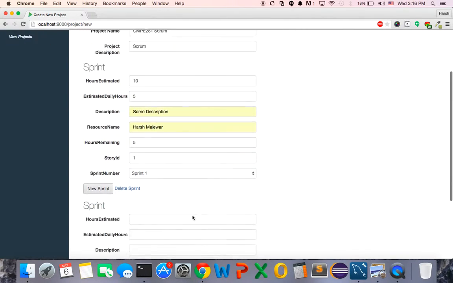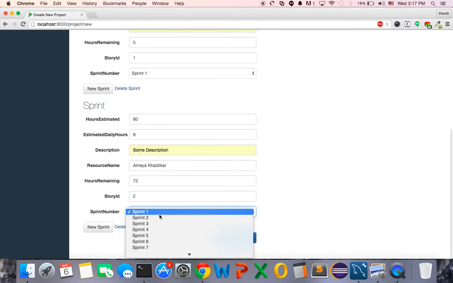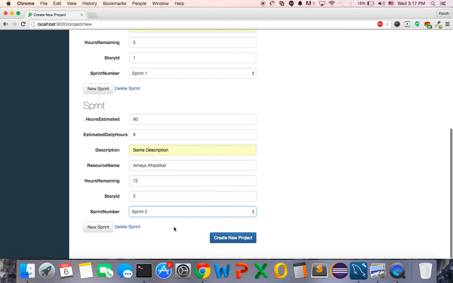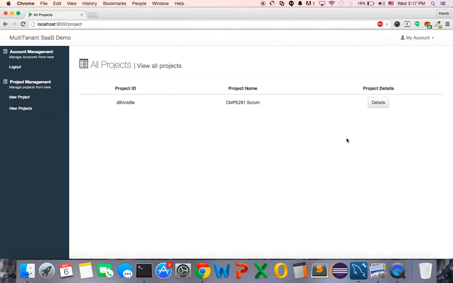So you can add as many sprints as you want on the fly, and you can delete them as well. So I'm going to go ahead and create this new project, and there you go.